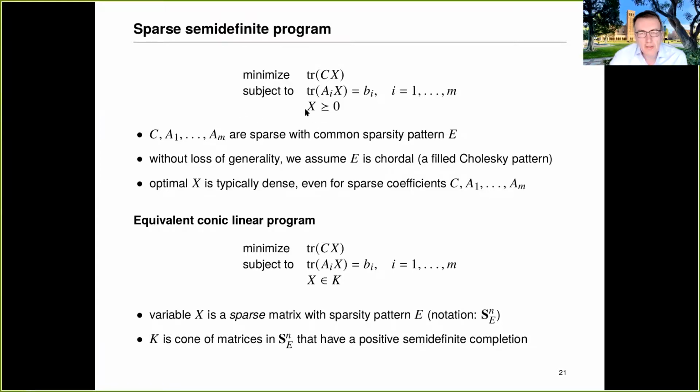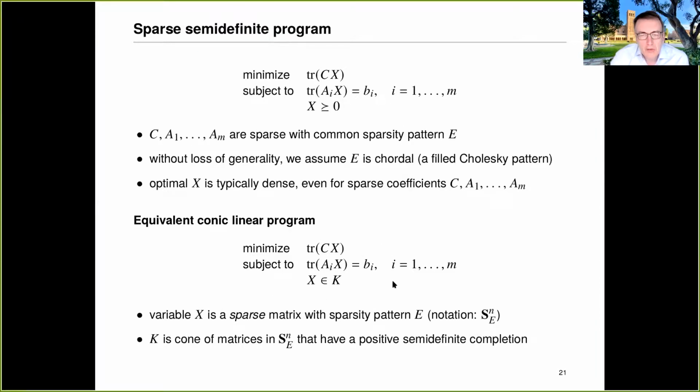It's a very minor difference, but the interpretation is very different. Here we have a very large scale problem very easily. You have an n by n matrix X, and very quickly the number of variables, order n squared, increases to a very high number. Here X is a sparse matrix, and even when n is large, it's a very sparse sparsity pattern. The number of variables in X could still be not necessarily very large. So it's not clear that even for quite large n, this is really a terribly large scale problem. But we have to deal with this cone of positive semi-definite completable matrices as a constraint.